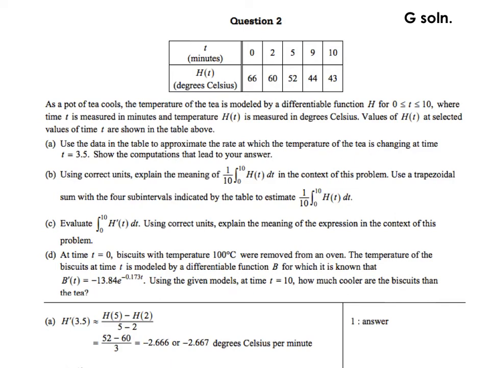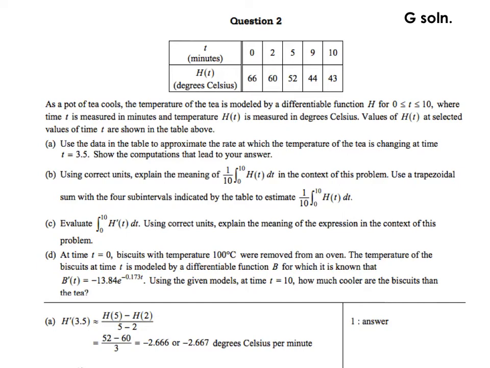This is a solution video to G2, which is a calculator problem. First thing you'll notice is at the top of the problem is a chart. We commonly call this a chart problem, where it has a bunch of data organized into a chart. This one happens to be the temperature of the tea versus time. First recommendation I would have is anytime you see a chart problem, somewhere in your solution, sketch a graph.